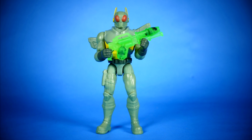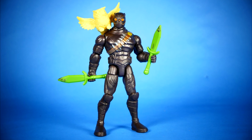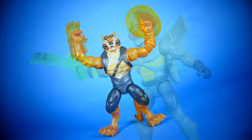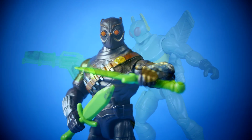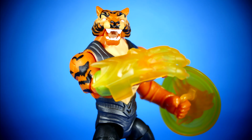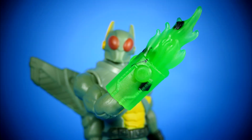Spin Master consistently impresses me with the quality of their child play imaginative toys. So whether you're an adult collector picking these bad boys up for yourself, or you're a parent picking these up for your kids, I definitely think they're worth the time and the money and the effort to track down. They're 3 of the most fantastic figures in the series. They're perfect for kids, and they're good for collectors too.